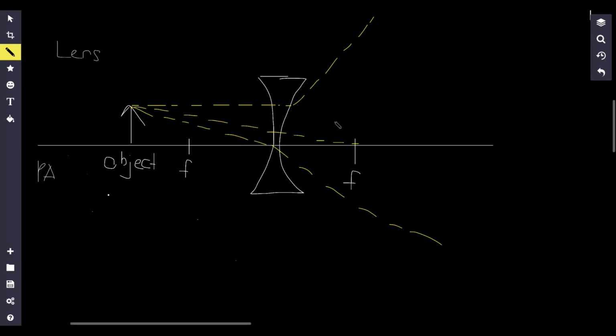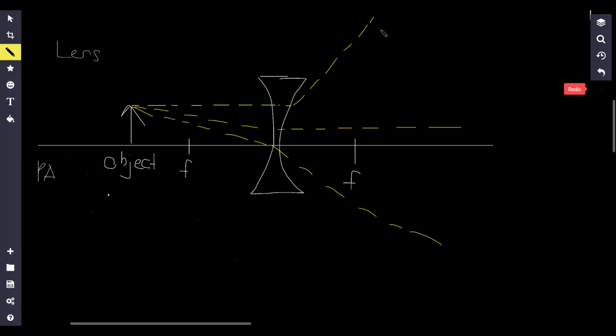But the problem is that, remember, this is a concave lens. So instead of the light just going straight towards the focal point, it's actually going to go parallel. I'm going to replay that for a bit. So you draw the line as if it was going towards this focal point, but then because of this concave lens, it's actually going to be bent just parallel. So that is how you do it.